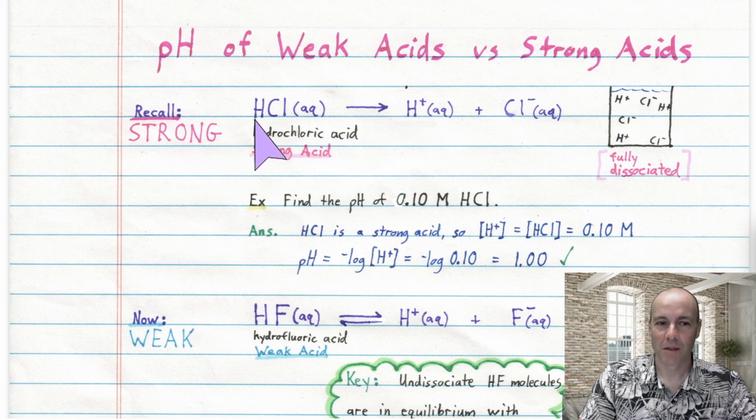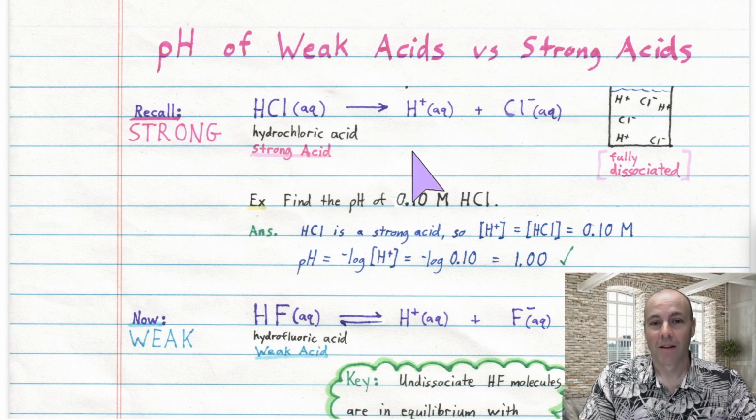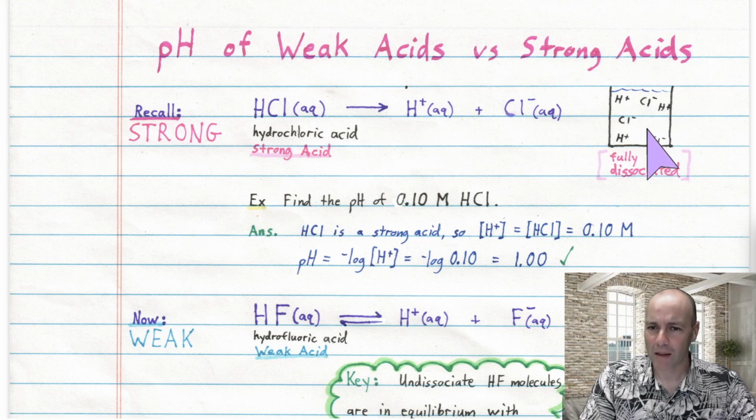Strong acids, such as hydrochloric acid, fully dissociate in water. So HCl in solution will dissociate into protons in solution and the chloride anions. That's the conjugate base of that. Now this is a strong acid, so you can visualize it over here. All of the protons are separated from the chloride anions. There are no molecules that are still together because they are fully dissociated. Every single one is split apart.